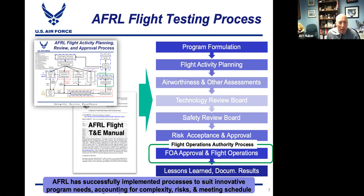And we have a history of very flexible arrangements working with people, whether they be through CRADAs or other transactional type of instruments, in order to get the job done, whatever it is. So I anticipate that our many different Agility Prime industry partners will have many different needs, different risk areas they need to address. And so we will have to work with you on a one-by-one basis to find out what those risks are, and then provide you the advice about how best to reduce your risk and take advantage of any DoD facilities or expertise that can be brought to bear to help you get through that particular risk reduction exercise.